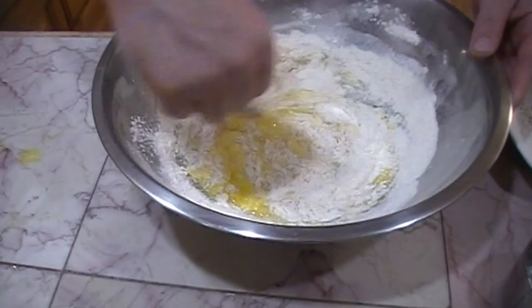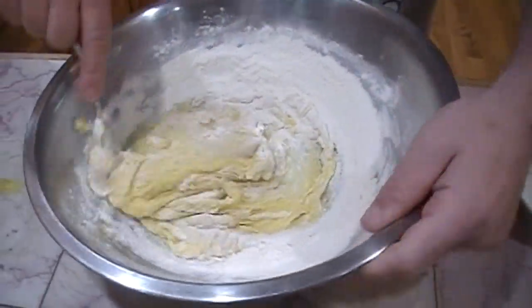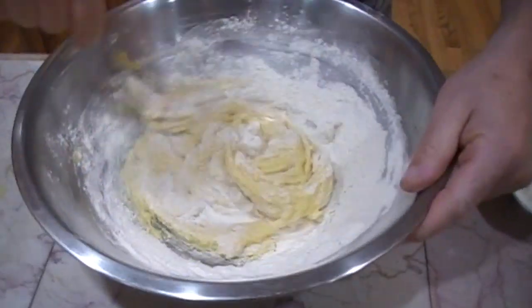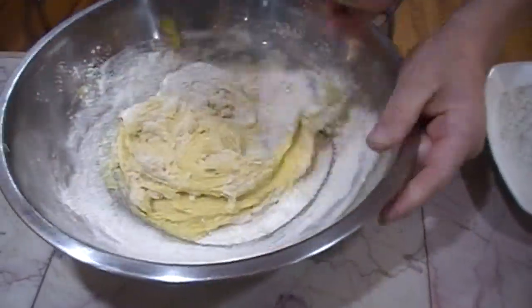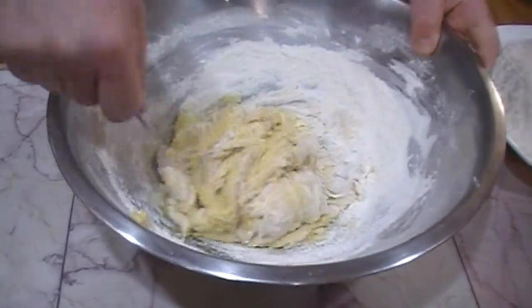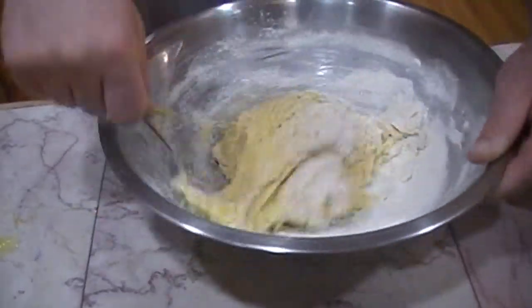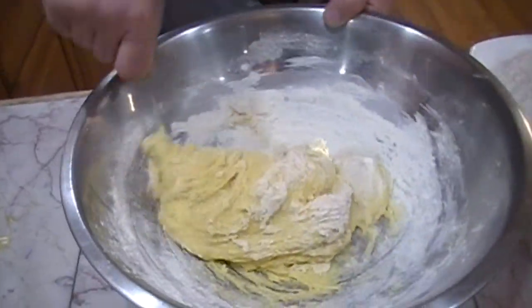Get that all mixed in. Add the flour in as you need it. When it starts to get a little thick, guys, you're going to see it starting to turn into dough, okay? Even though we have 3 3/4 of flour, we might not use it all. You want to get it to the consistency of dough. Not too dry now. Remember, guys, not too dry.